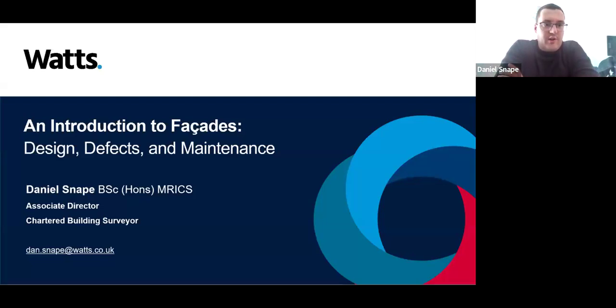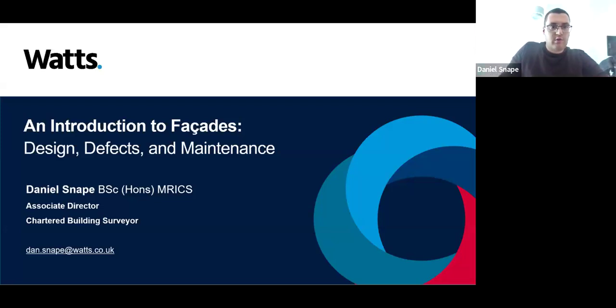So today's session is going to be on an introduction to facades. We're going to look at the design of facades, some of the common systems in use in residential property in the UK at the moment. We're going to look at some of the common defects associated with those facade systems. And then we're going to look at the general maintenance, so best practice tips for maintenance and how to ensure a successful procurement and project process.